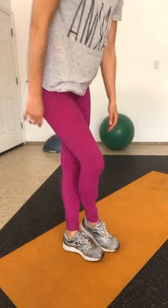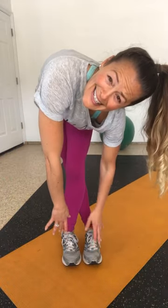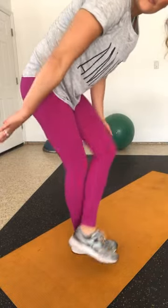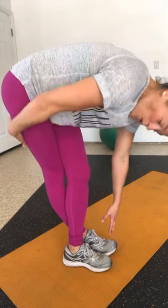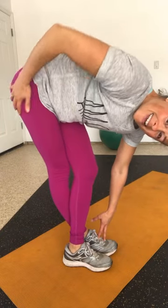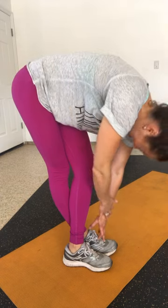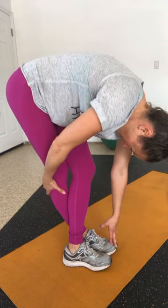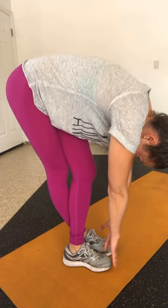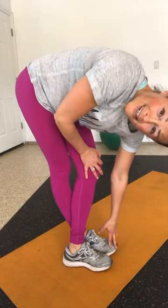Then switch. So the other leg, peel it down. Feels so good. So now, check it out. As I'm here, and this leg is straight, what I'm feeling, you'll feel it in your side, in your hip, and I don't have to moon you to show you. Let your head drop. Oh my God, my hamstring is so tight on this side, it's crazy. It's like a different body. Does one side of your body feel completely different than the other? Then you need to stretch more.